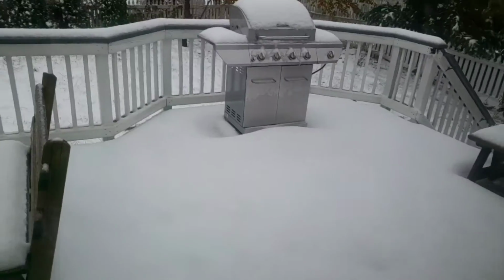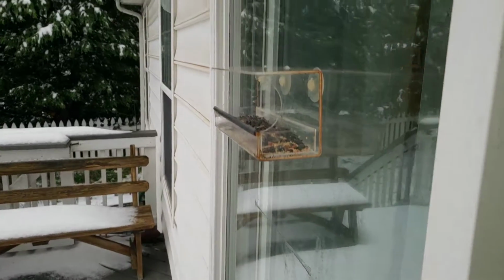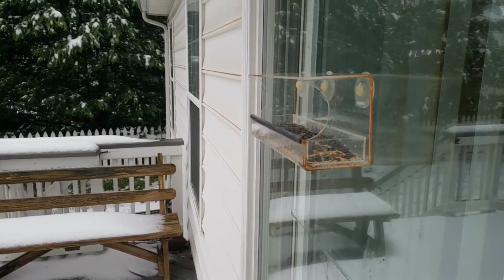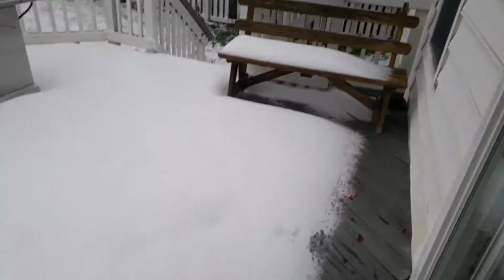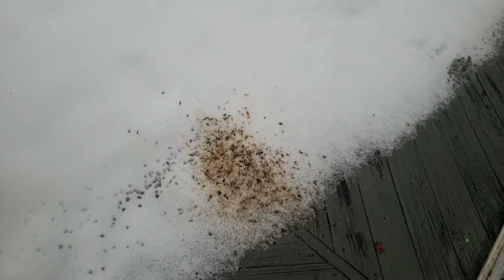So what I'll do is give just a little sample of different types of seeds and whatnot that the little squirrelies and the birdies like. And then they kick out stuff like this after they're done with it and put it on my back porch and I clean it off.